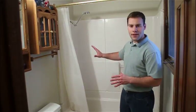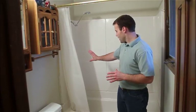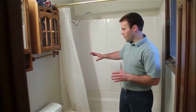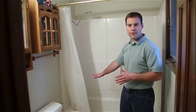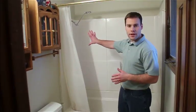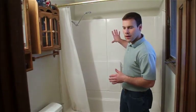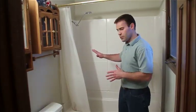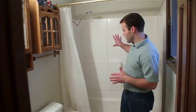We're going to begin the project by tearing out the fiberglass tub shower and removing all the plumbing fixtures. Once everything's removed, we're going to make sure the floor is level and firm, and repair any of the plumbing fixtures as needed, and repair the wall as well. Once everything is prepared, we'll set the shower base, install the wall panels and all the accessories, and then we'll finish off with the shower door.